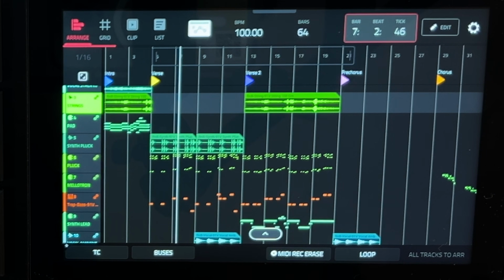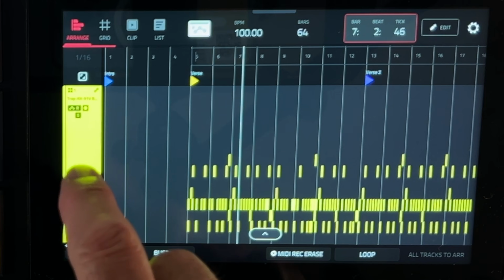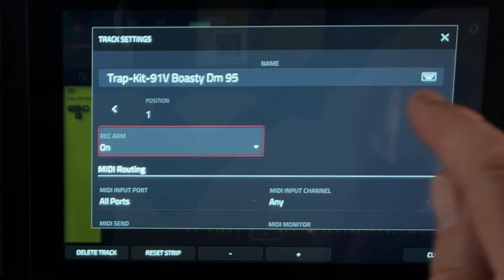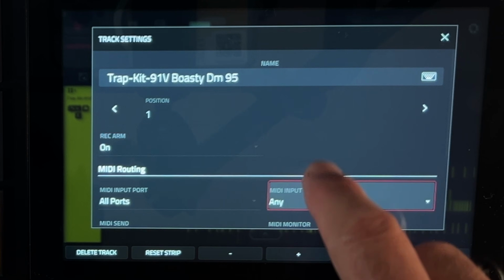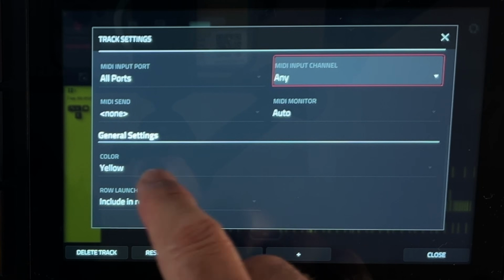Now, double tapping on a track does something different. So at track 1 here, we'll select it. So if I double tap this, it takes me to track settings, and here you can do all kinds of things like renaming the track, arming the track, sorting out the MIDI routing. Now, I was looking at this the other day thinking there must be more to this, and of course if you put your finger on it and move up, you've got this where you can change the colour.